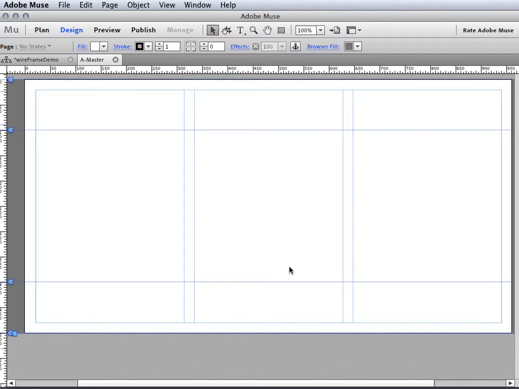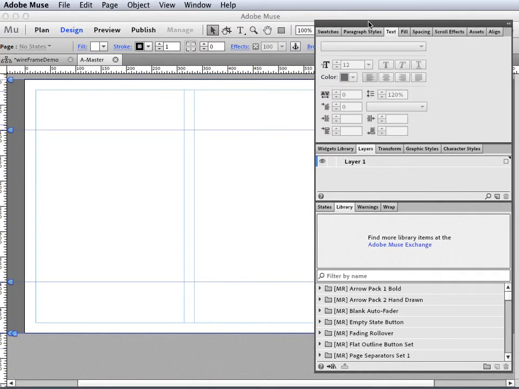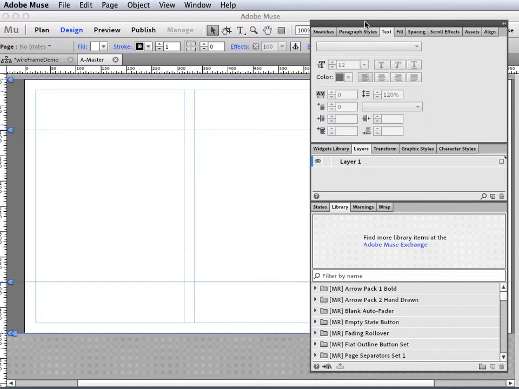Now, the thing that's really important whenever you're working in any of the Adobe products, or any product for that matter, is layers. So layers are really important. I've already got one layer by default. So what I want to do is name my layers. I double clicked on that, and I'm going to give my layer a name. I'm going to call this header.